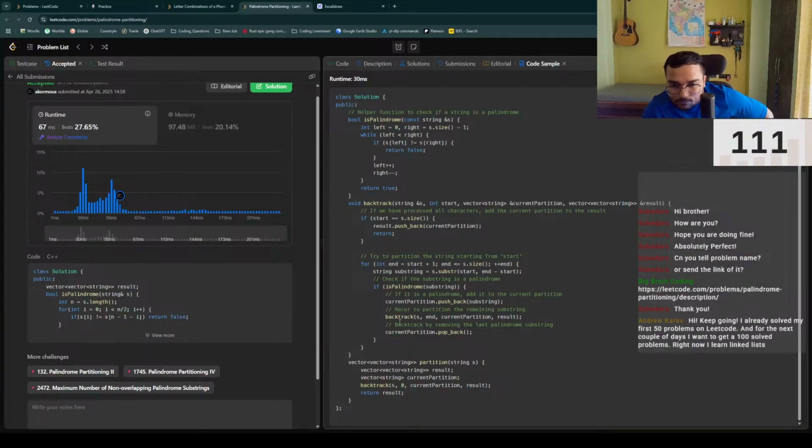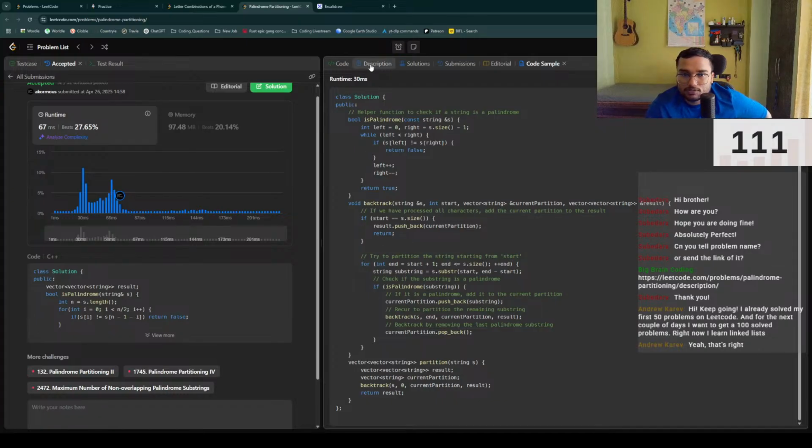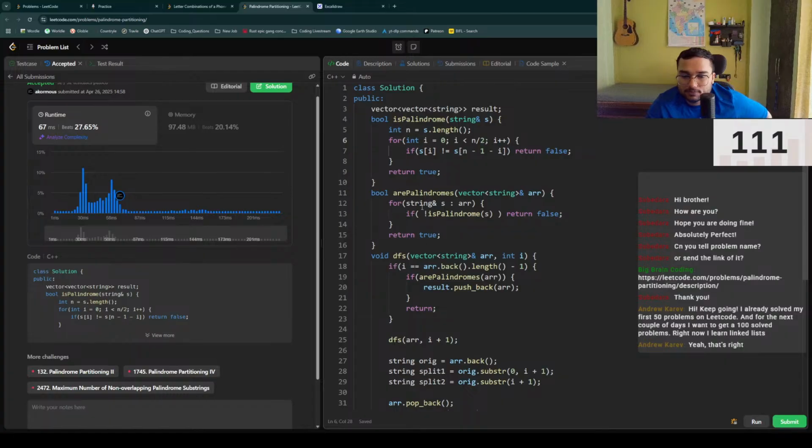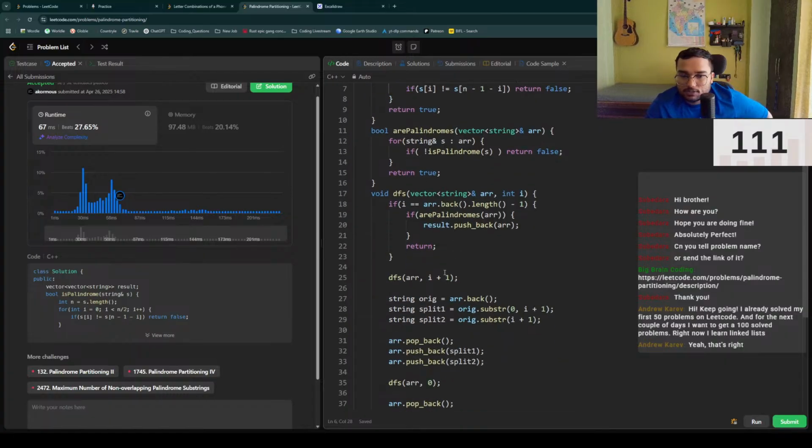Okay, so hmm. So what we are doing right now? Try to partition the string starting from start. Okay, end equals start plus one, end is less than size of string. Okay, we are calculating the substring here. Then we are checking if this is a palindrome, then push it back. Oh, now yep, this is better. Okay, yeah, this is faster because here we are just calculating every possible substring and then doing it.